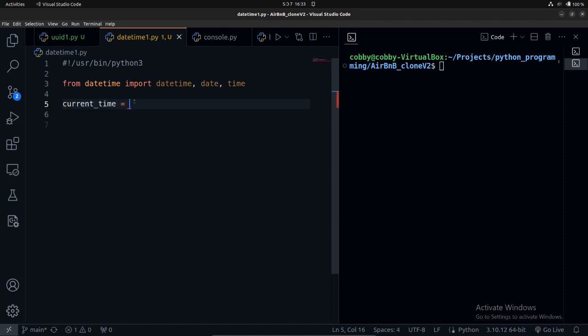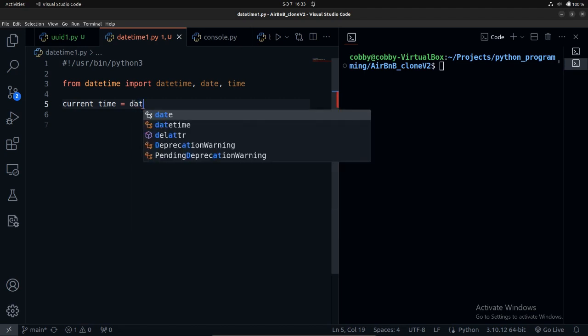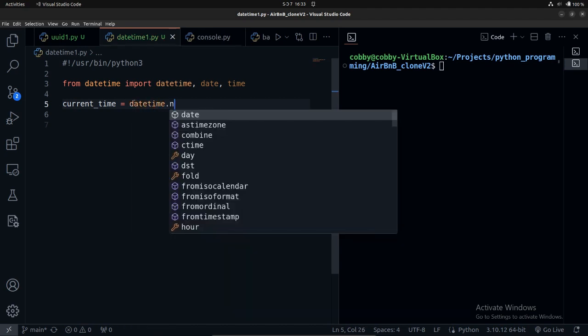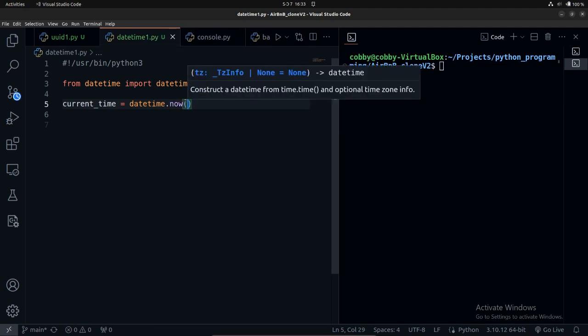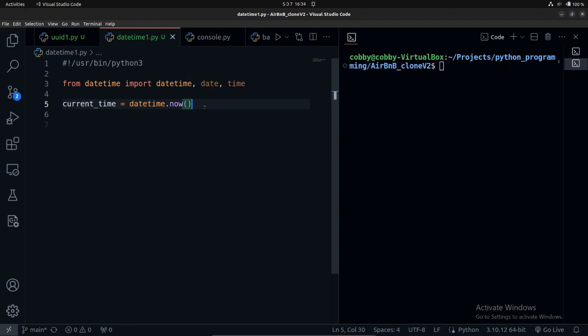And then we pass the method to it. It answers what is the time now, even as I'm doing this. You pass that method to your variable, and then let's print current_time.